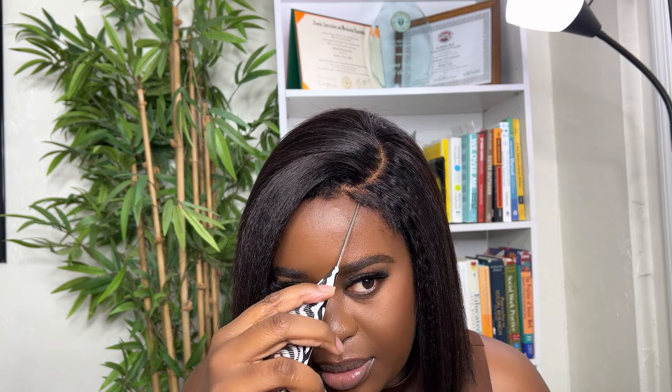Let's do a 360. I did not use any glue, so it's completely glueless — that's a big plus, a big vibe. One thing I do wish is that the cap was a bit bigger for my head. I have a big head, and while it's on, I'd prefer fuller coverage. Other than that, it looks great.